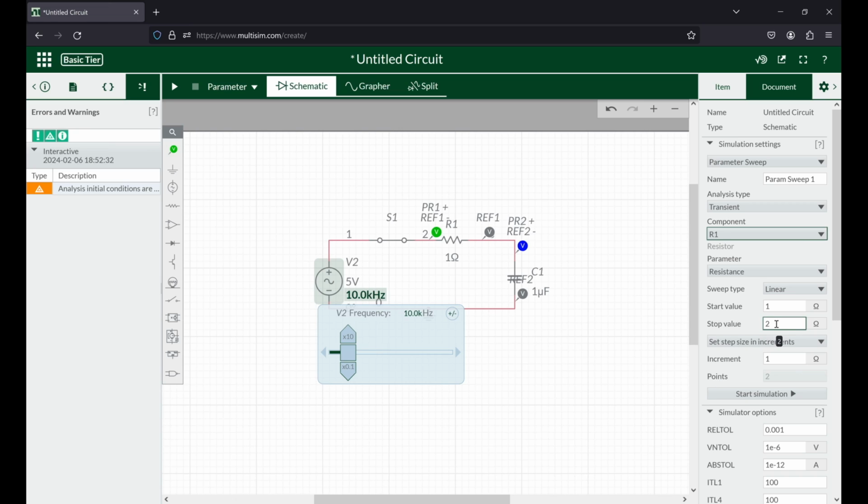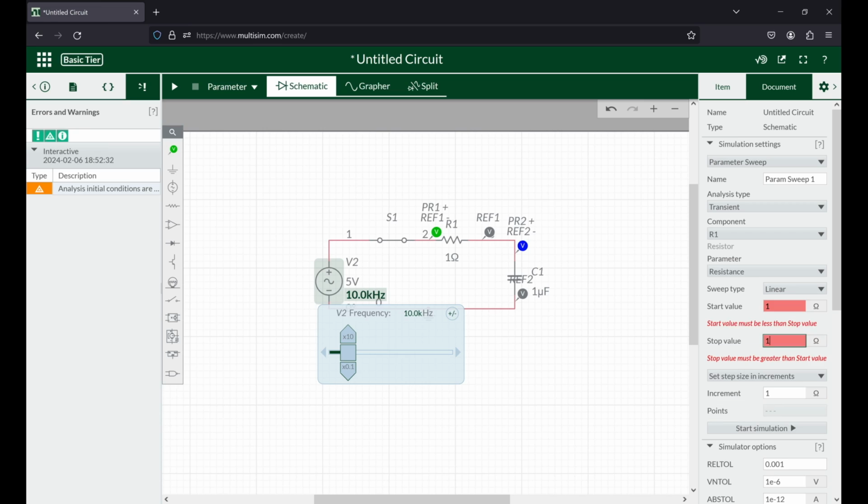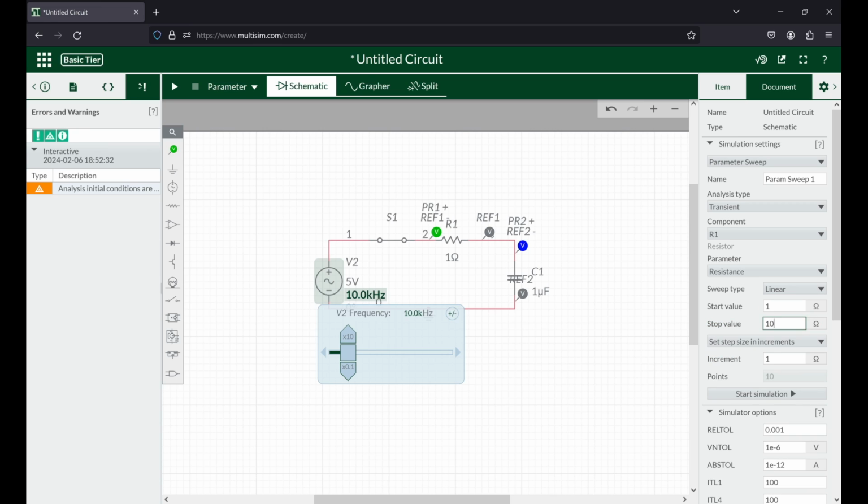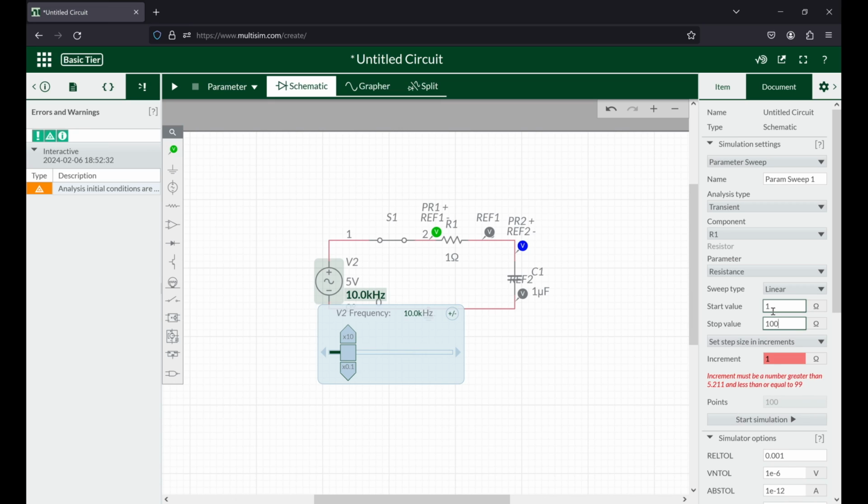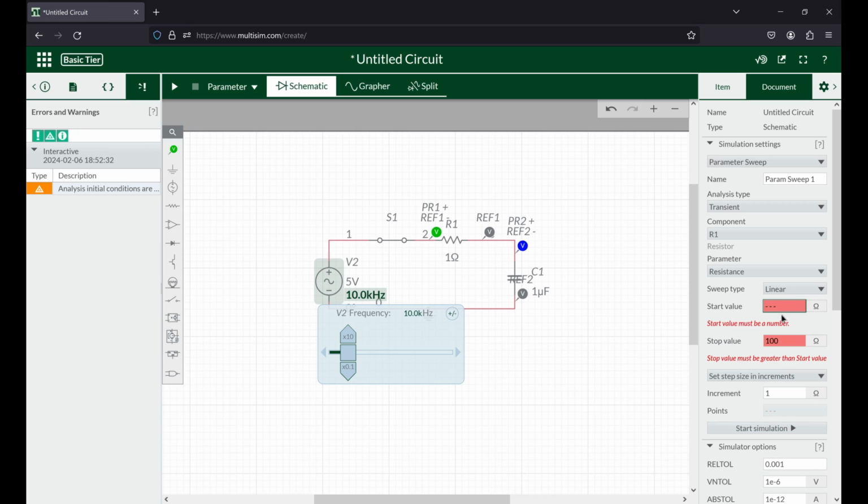And then what I can do is I can change the value, right? From, let's say, 10 to 100 ohms. So actually, let's go a bit higher.